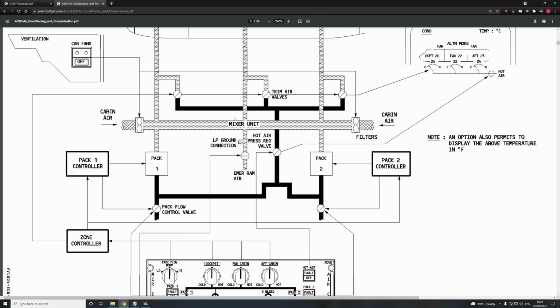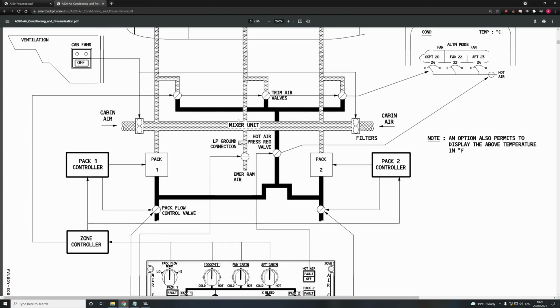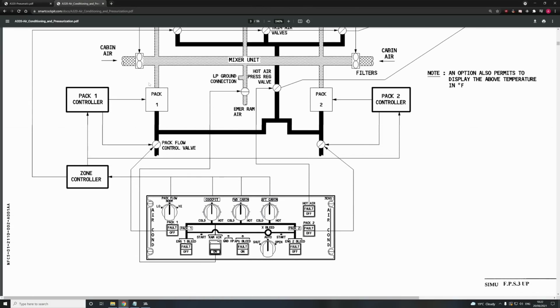So pretty cool stuff. You can turn off the cabin fans, of course. If we've inhibited these fans, the system will run only off of bleed air. So you're not getting supply from anywhere other than the bleed air, unless you've got ground air plugged in, whatever. But we're not talking about that right now. Again, you'll only be working from the bleed air, no cabin air. So we'll move on to talking about what actually goes on in the packs. We'll come back to the mixing unit in a moment, but we'll talk about what actually goes on in the packs to give you that cool air that goes into this mixing unit.